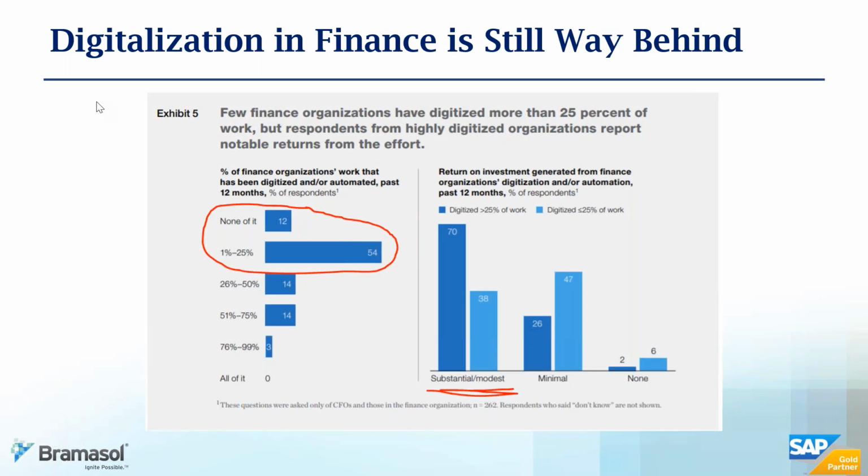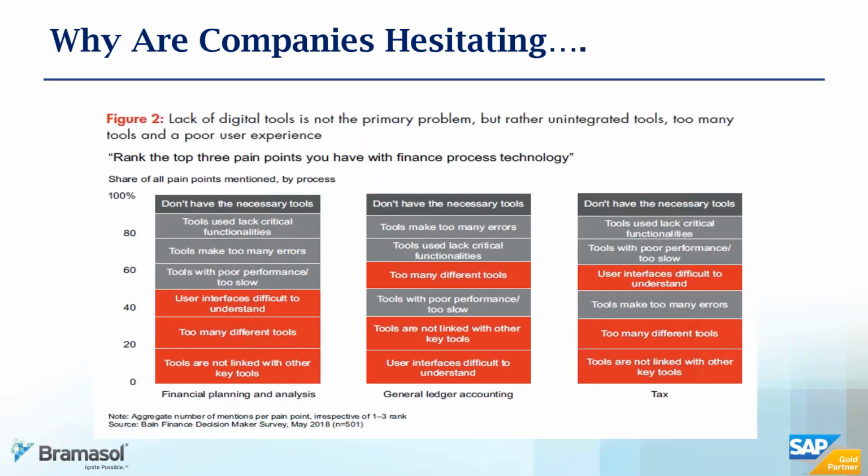And I know, Kurt, you and I hear this a lot when we go out on the road talking to customers. But the interesting thing is that more than 2/3 of customers haven't even begun to do anything about it, certainly in the past 12 months. And what's also interesting to me was to think about why that is happening. A lot of people think it has to do with not having the tools or functions, but the reality, and why I'm excited about Cloud for Treasury, is that most people say it's really about the interfaces that are difficult to understand and use. There are too many different tools, and the tools aren't linked together.